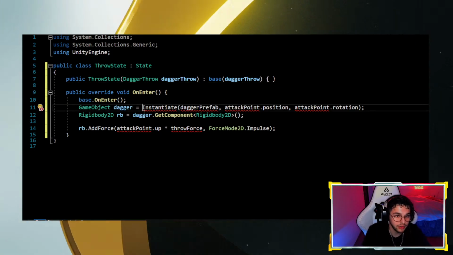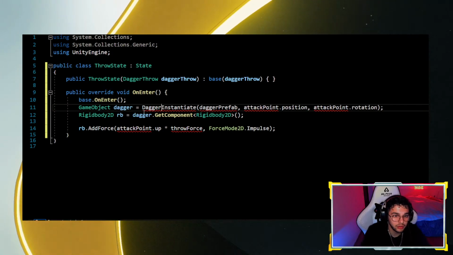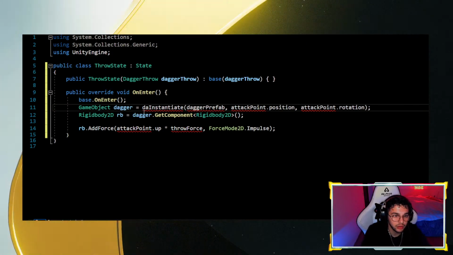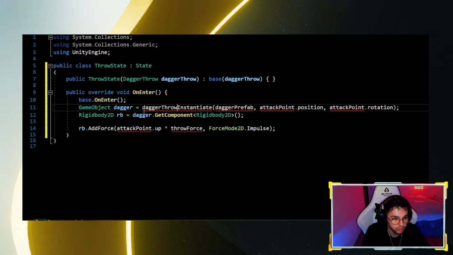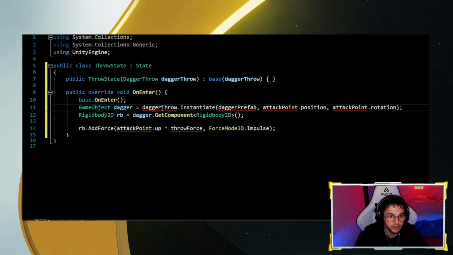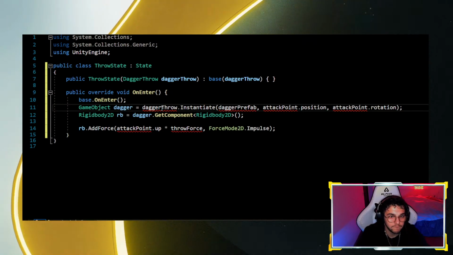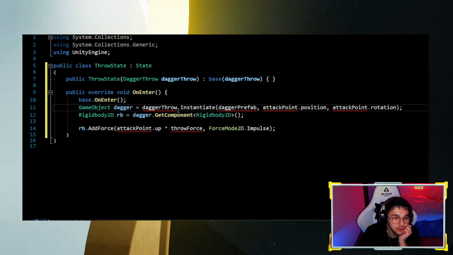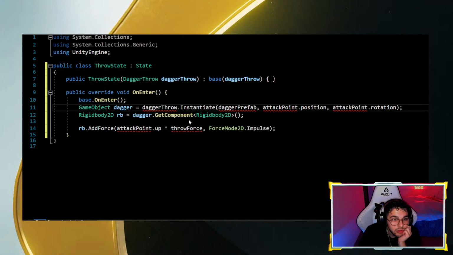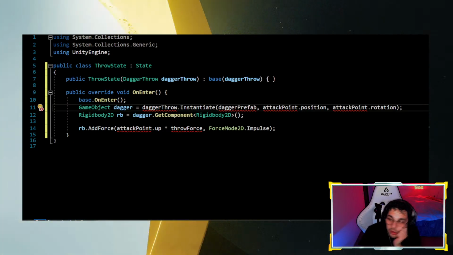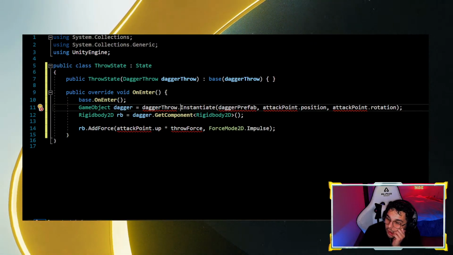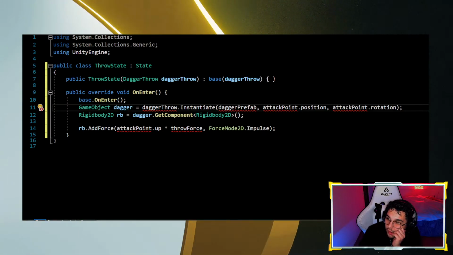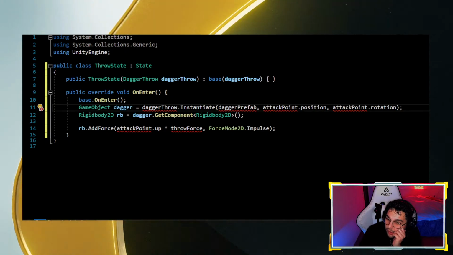And now what if I do dagger throw dot this? Oh, it doesn't exist. I'm not sure what's happening here.